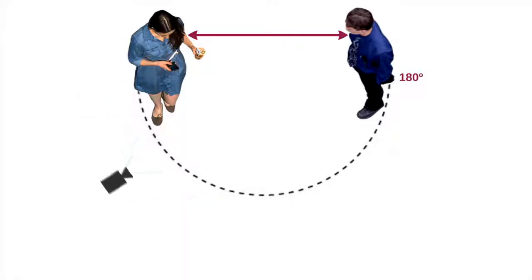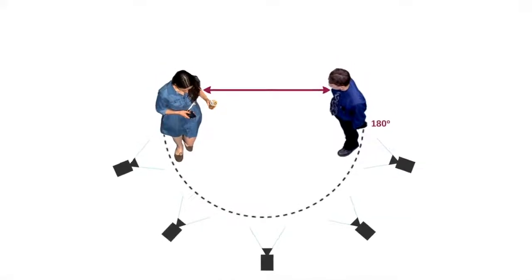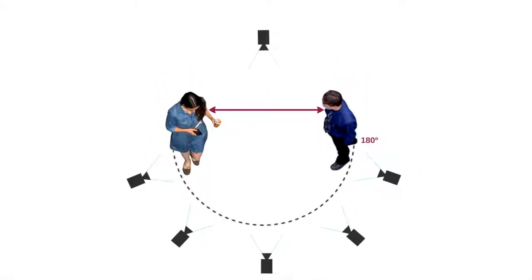That is, the woman will always be on the left of frame, and the man will always be on the right of frame. You have a lot of potential camera setups, and if you edit between any of them, you'll still be preserving screen direction. But if you decide to put a camera here, no, don't do that. You've crossed the line. If you later try to integrate footage from that camera as you're editing the scene, the relative positions of the characters will have suddenly flopped. The man will be on the left, the woman will be on the right, and it will be momentarily confusing for the viewer. This is one of the most basic rules of the Hollywood editing system, what's sometimes known as the classical style of continuity editing.